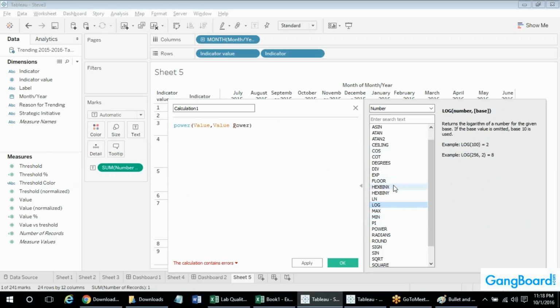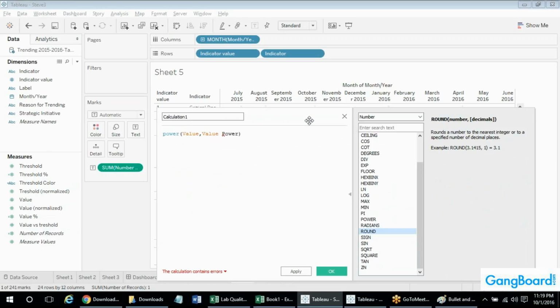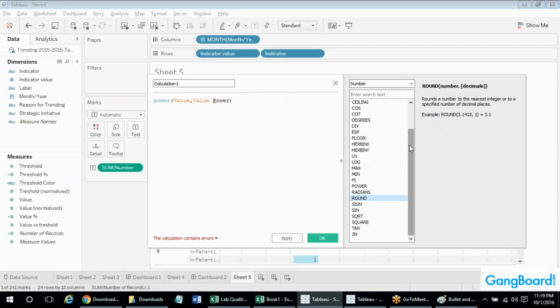And the other frequently used one is the round function. I'll just leave it here. In our data, you might have noticed we got values like 0.9994, and you just want to view 0.99. You can make use of the round function: round, bracket, value, comma 2. So our output would be just 0.99, not 0.99942. In that way we can limit the output of our data. Get it, Steve? Yep.